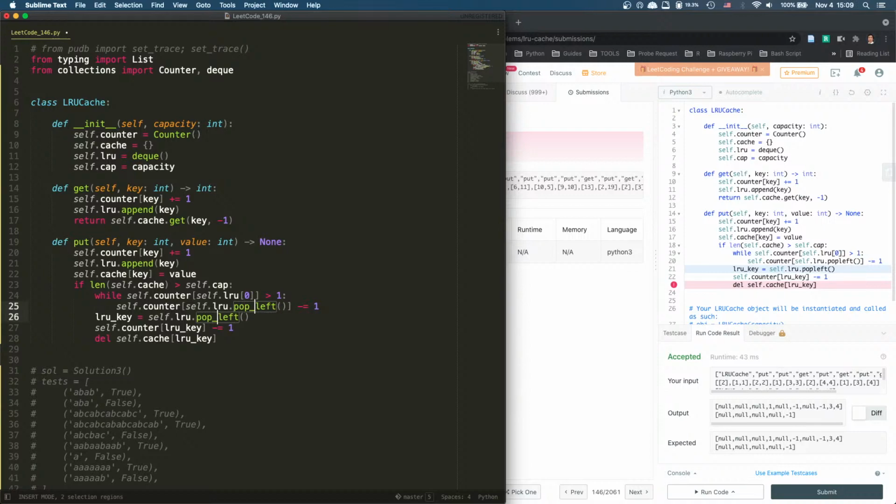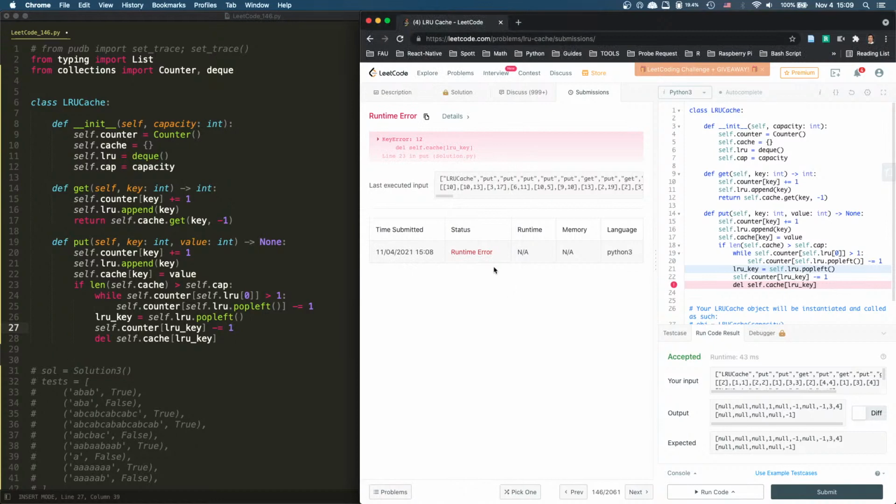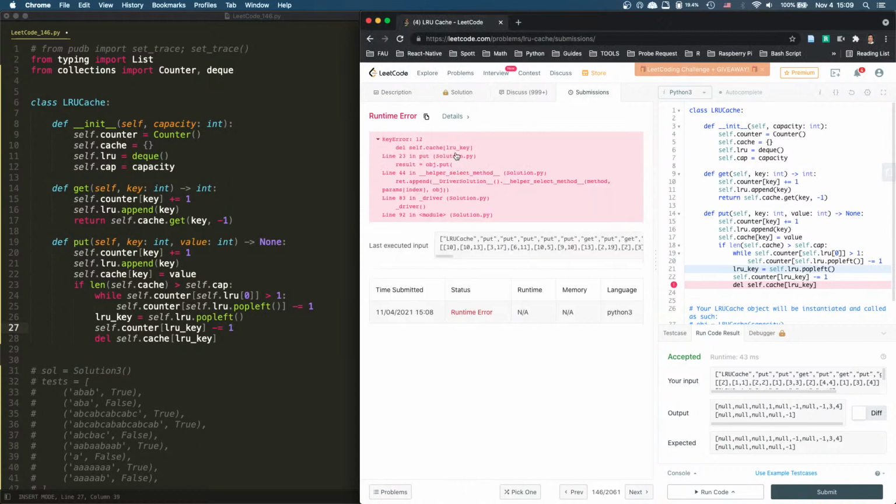Uh-oh. Got it wrong. Runtime error. Oh, what happened? I don't understand. What's the error? Key error.